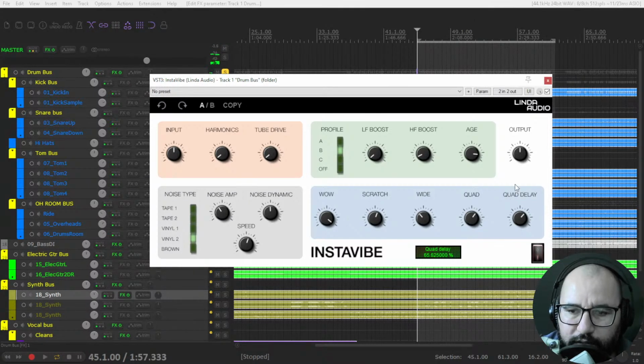It also feels like a flanging effect, and yes, some tape machines added also the flanging effect. So we can add a bit of lo-fi vibe, right?